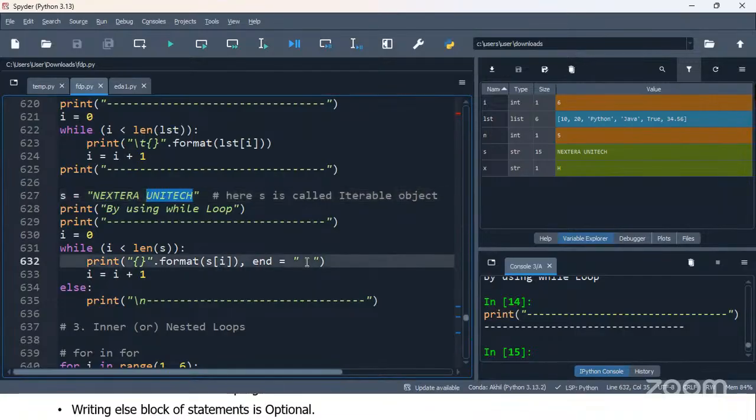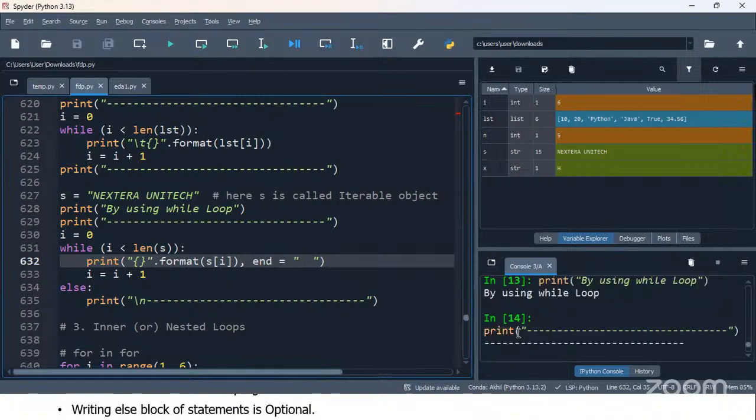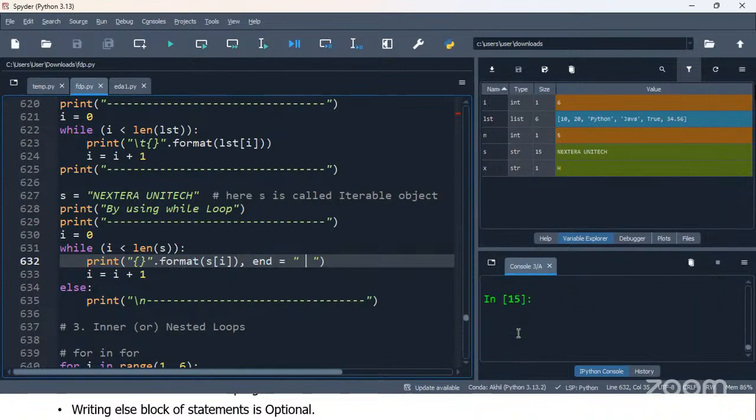And it should also end with, by default, there is a parameter called end inside the print function and it takes a backslash n as the default value. So that is the reason we see the values getting printed on the next line every time. But I don't want to print these values on the next line every time. I just want to have a space.